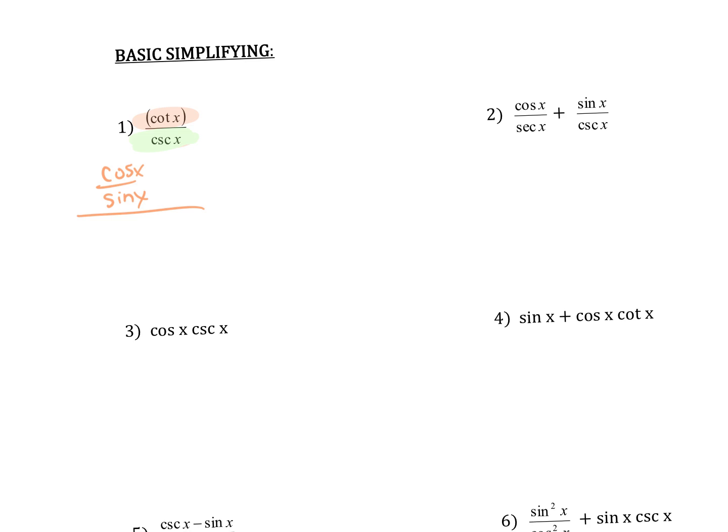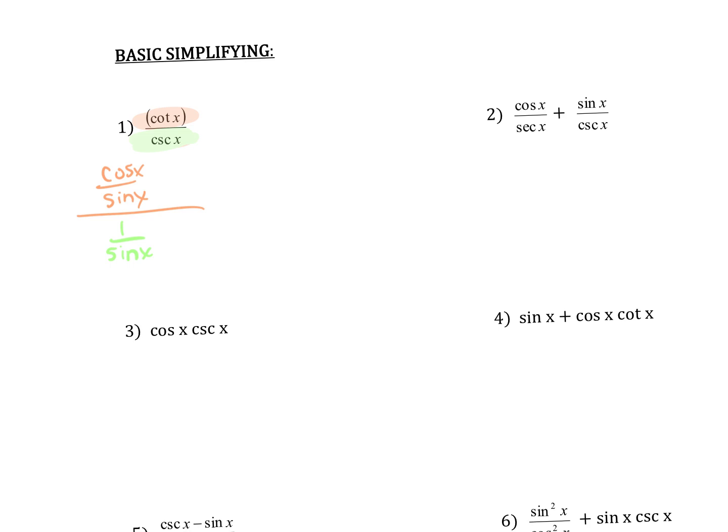And then we've got to rewrite that cosecant of x. How can we write that? That's not a quotient, but that's a reciprocal. The cosecant of x, what is that equal to with reciprocals? Davis. What's cosecant equal to as a reciprocal? 1 over secant. 1 over, careful. Sine. 1 over sine of x. Okay. So we've rewritten our cotangent, we've rewritten our cosecant.